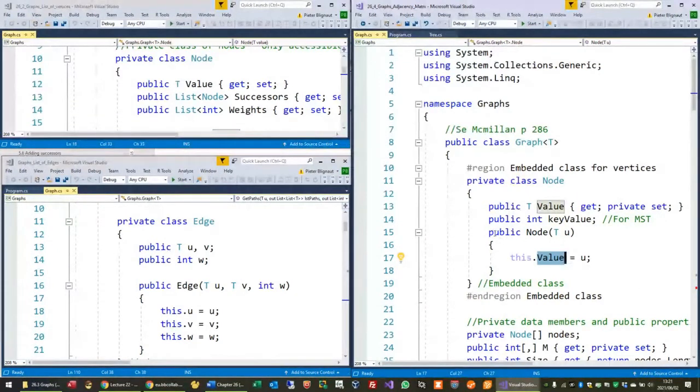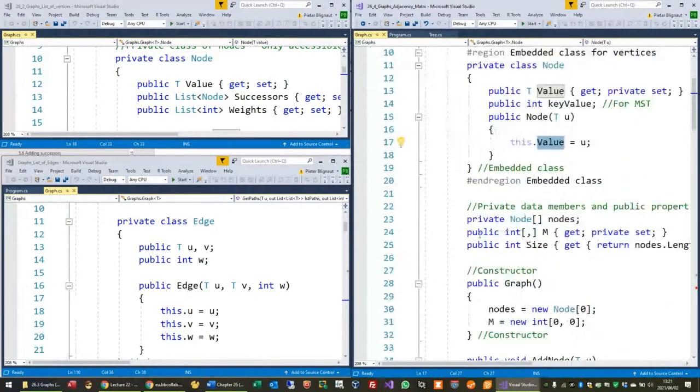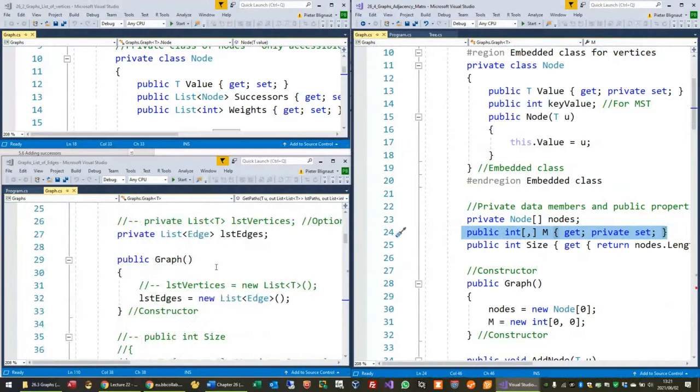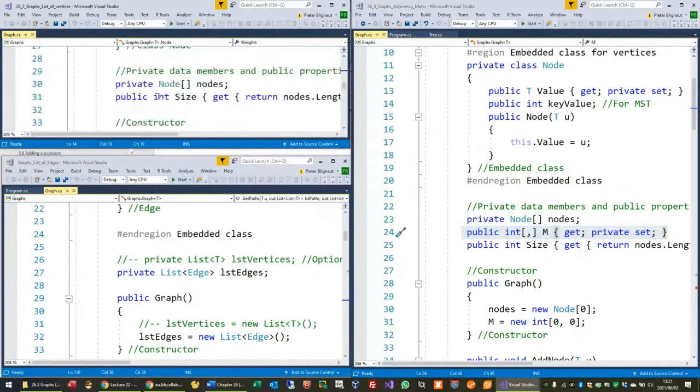So this is simpler than the previous implementation of the embedded node, but let's say it's a bit more complex than the previous side when we have the private data members. You will remember for the list of nodes, we had an array of nodes. That was the list of nodes implementation.